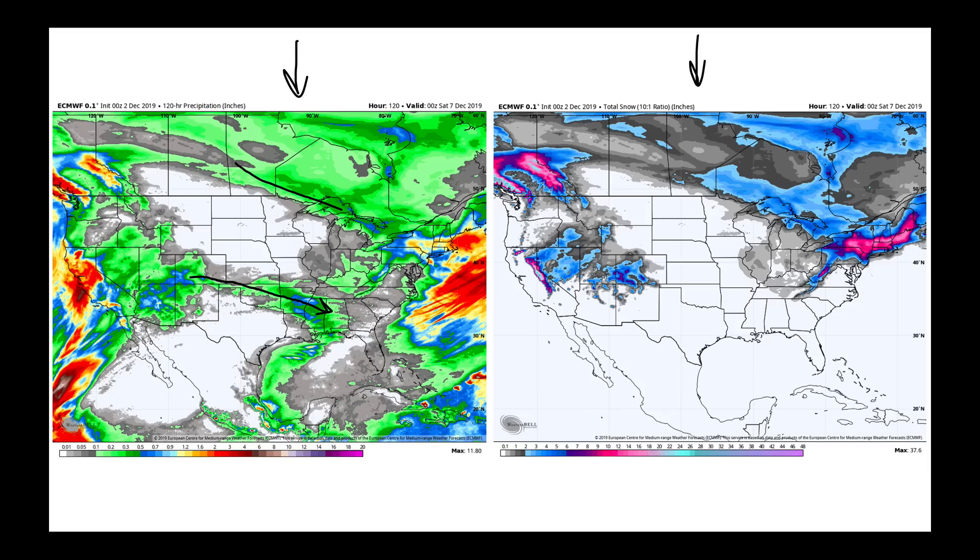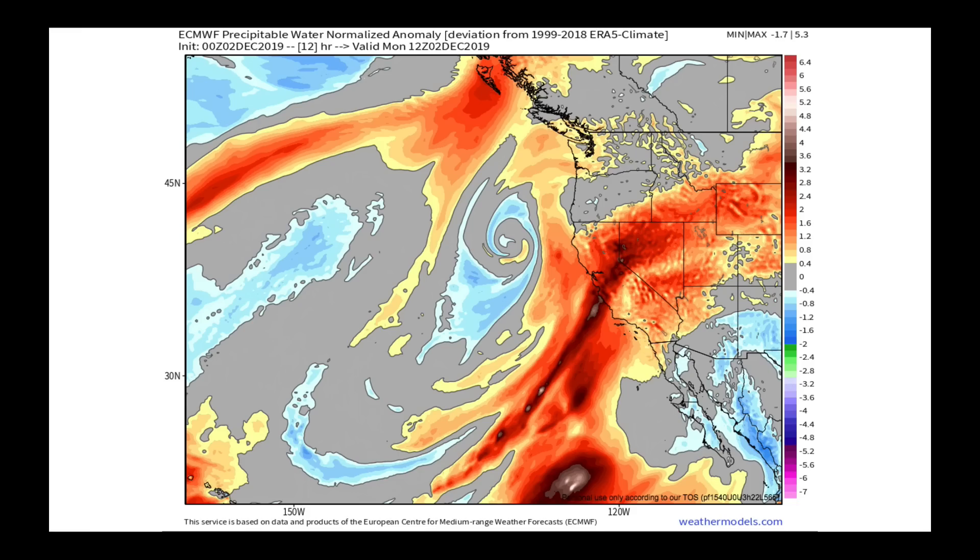And then we have a little clipper that comes through this area. What you see here is leftover from early Monday morning. In the Northeast, that's from the system that's currently exiting. So all the action is back out West, and it's going to take a while for this to push into the center part of the United States. The current system is leaving — some light snow in the late overnight hours last night and early this morning — and then all the action comes out to the West after this.